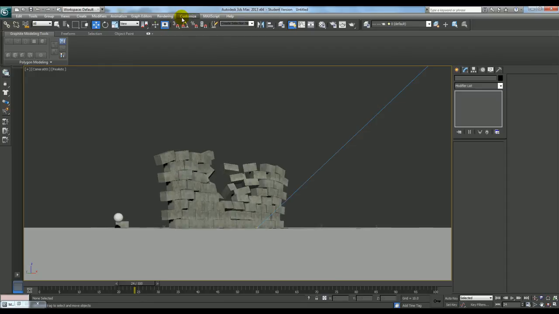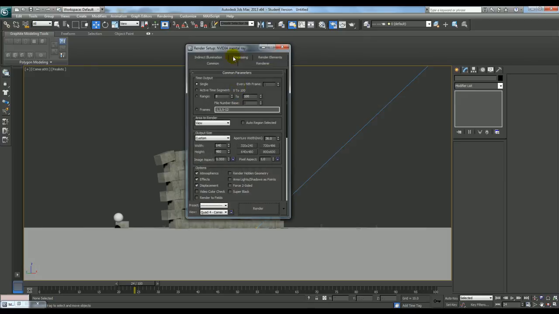Now for rendering, we're going to press F10. If you want to render an animation out, do active time segment or range.